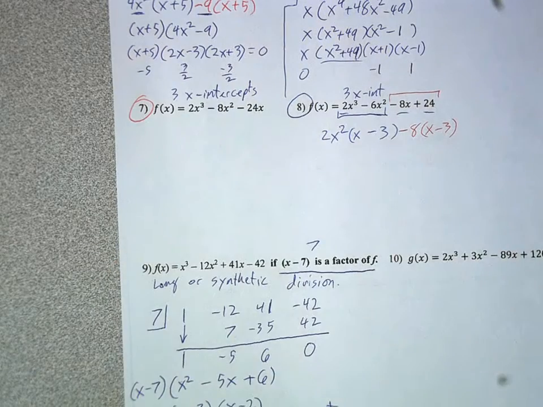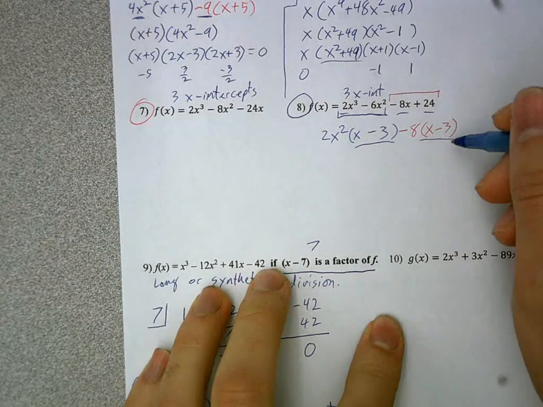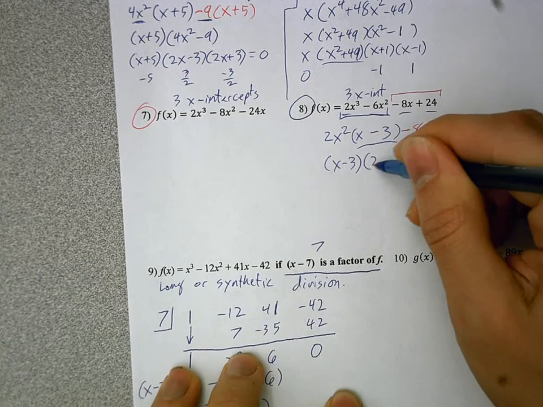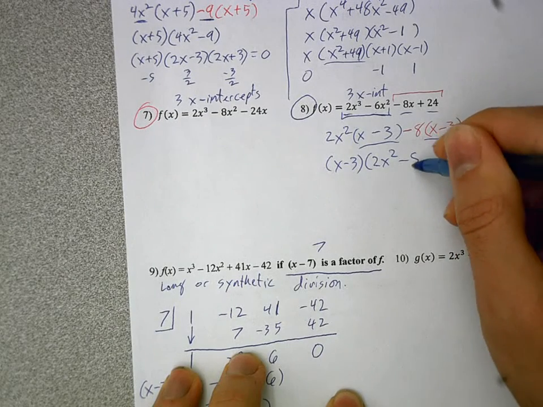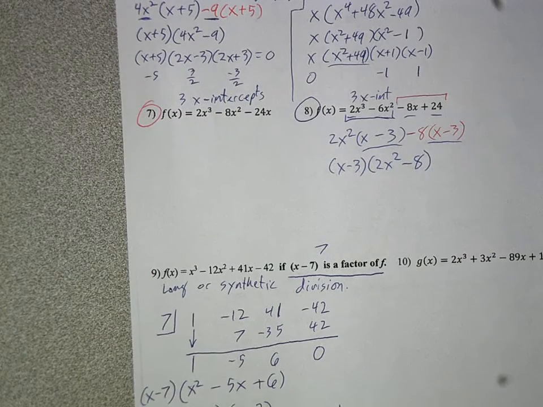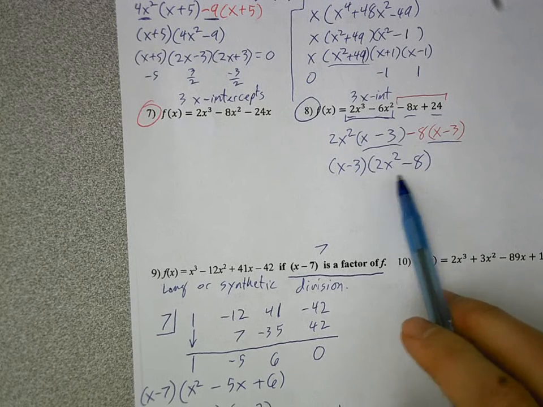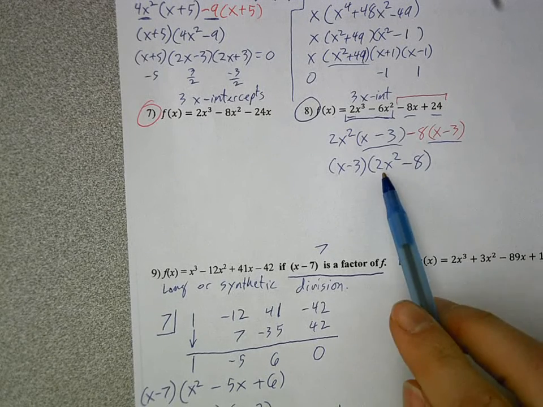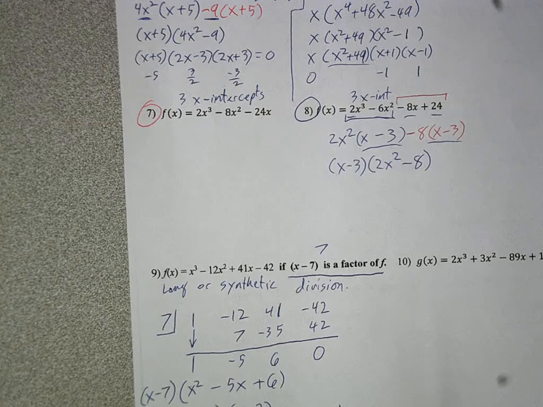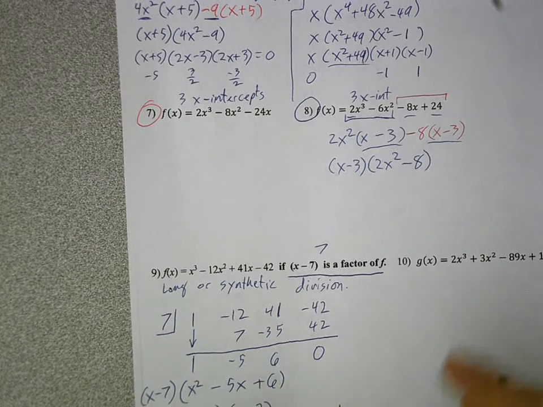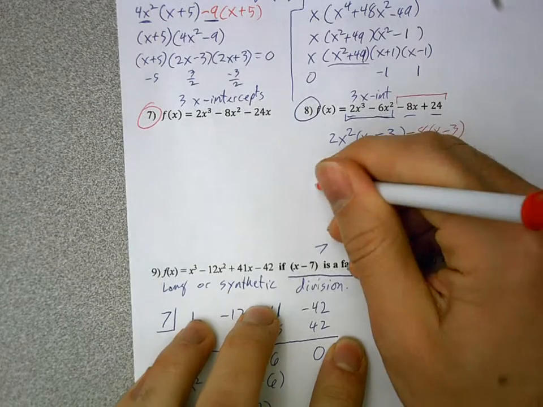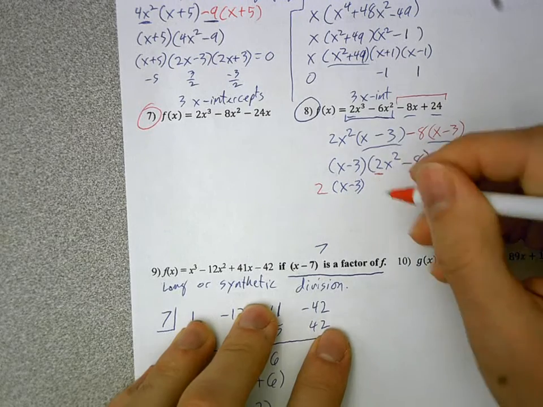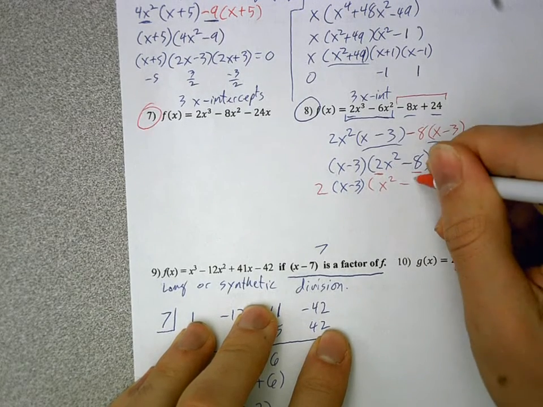If they match, I can take both of those out, essentially like a big greatest common factor. X minus 3 was multiplied by a 2x squared and by a negative 8. Here's where we have a little bit of a problem. This, as it is, doesn't look like it's going to factor nicely. But is there something that I can factor out of both of these terms? A 2. I can take that 2 out. The x minus 3 would still stay the same, but then this would become x squared minus 4.